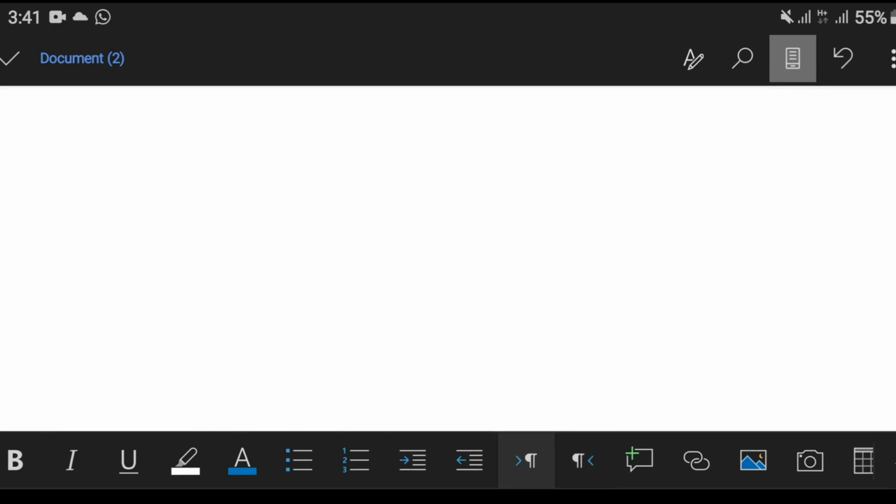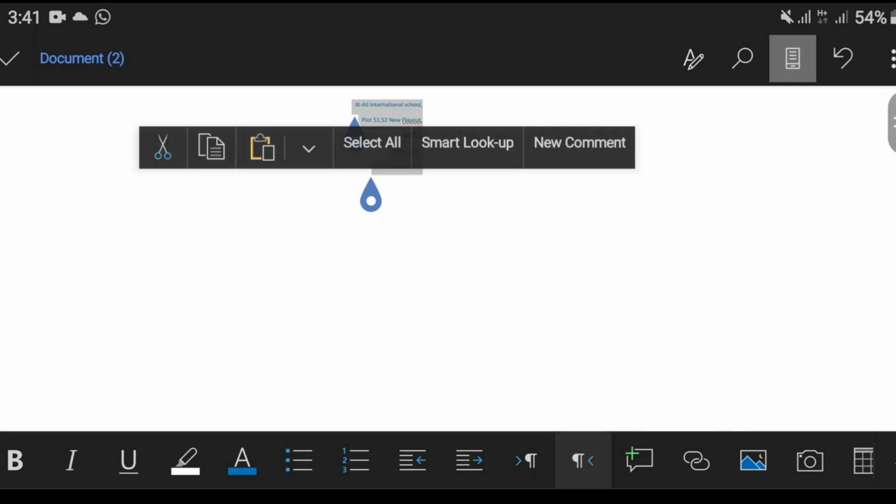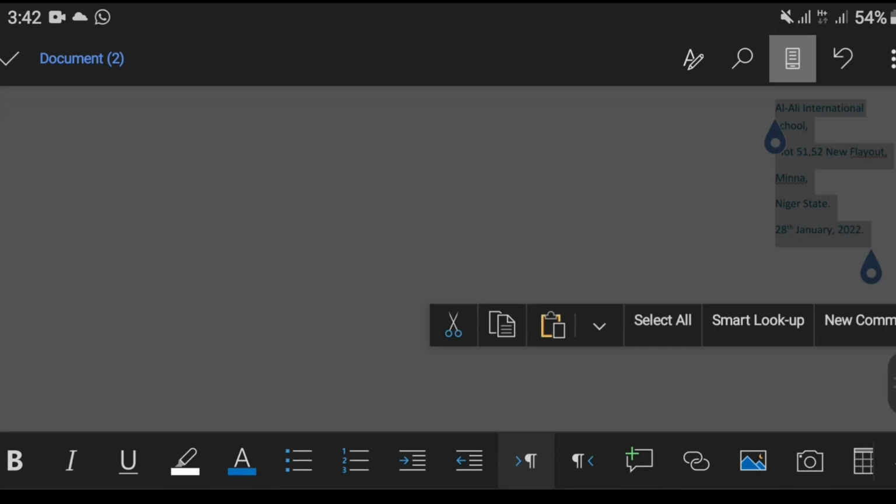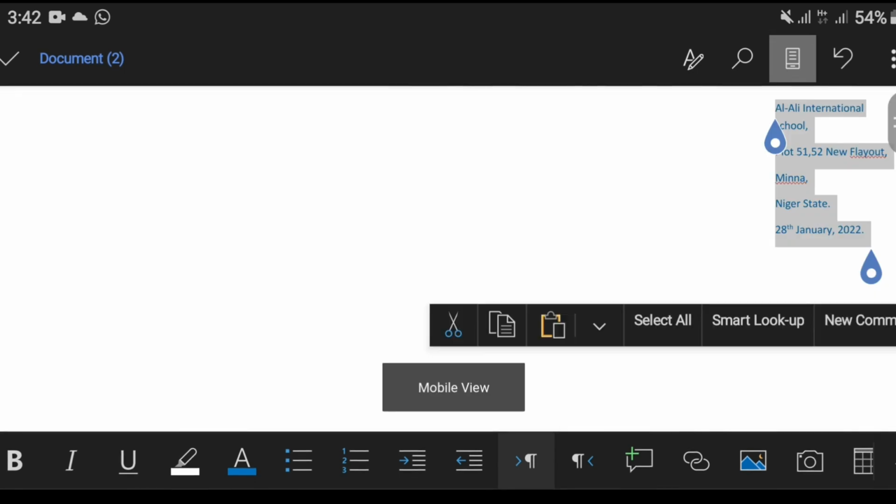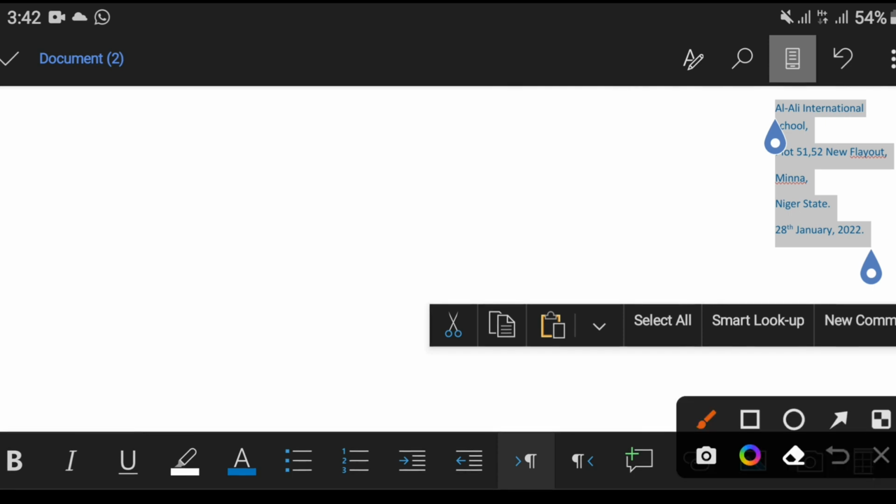Let me zoom in so that you can see it very clearly. Okay, it's back here. Sorry, you know what went wrong? There is a feature called print mode and mobile mode.